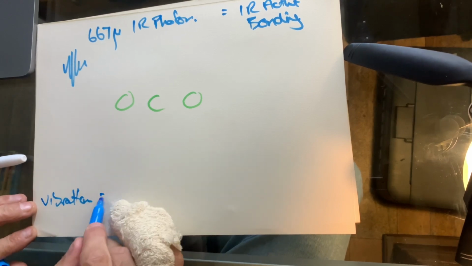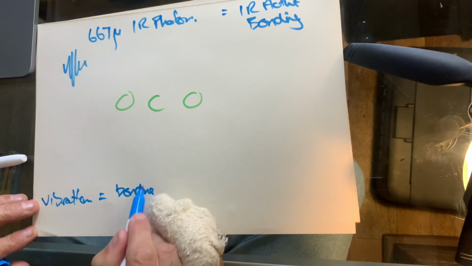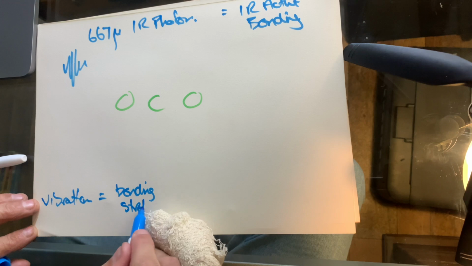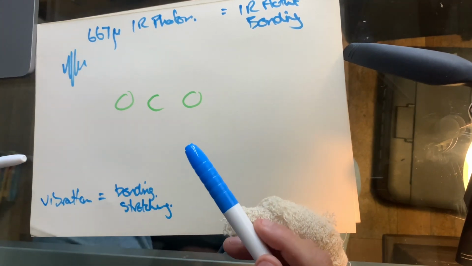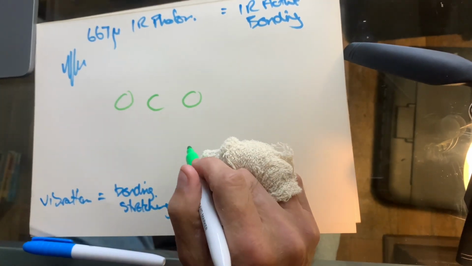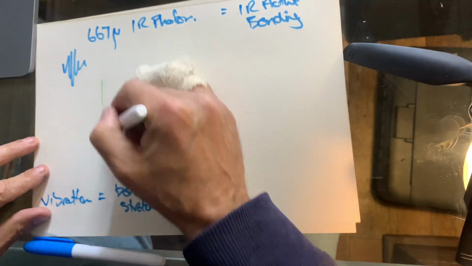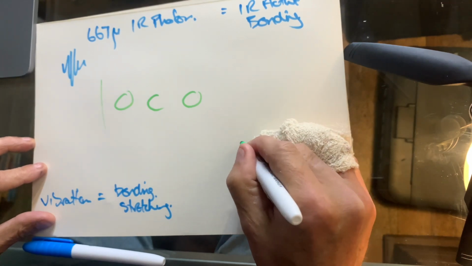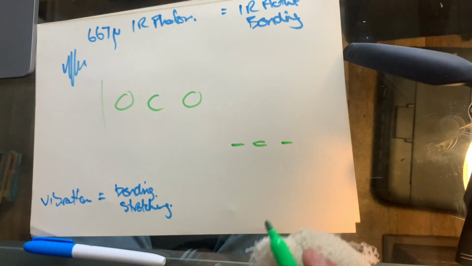which exists as bending, right, and stretching. And I think there's a third, I can't remember at the moment. So what happens with bending? Now bending actually takes place on two planes. So imagine that here's one plane where we're looking at the molecule from the side, and imagine in this plane, we're looking at the molecule from the top, okay, hypothetically.